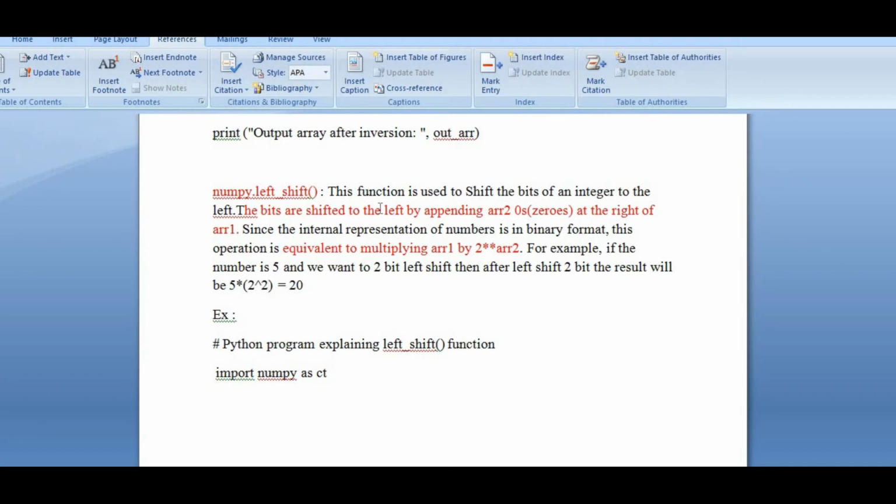Actually, the concept behind the left shift is that you will append zeros on the right, so that the number shifts to the left side.